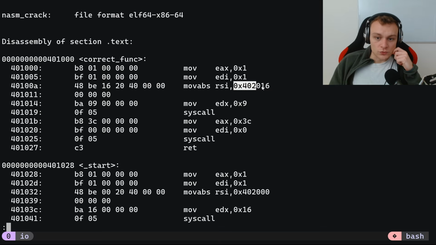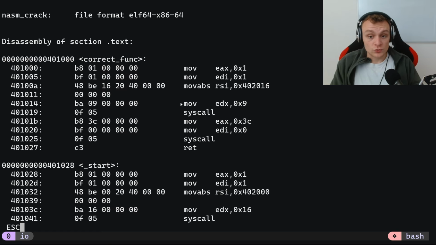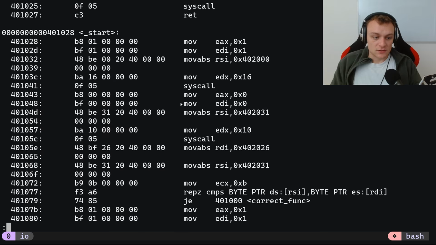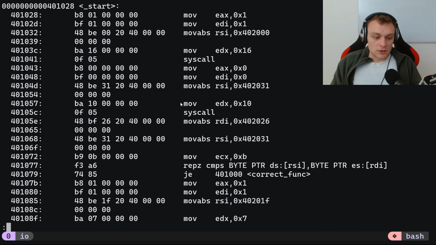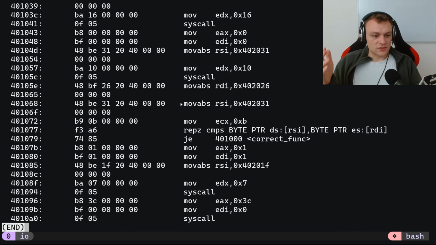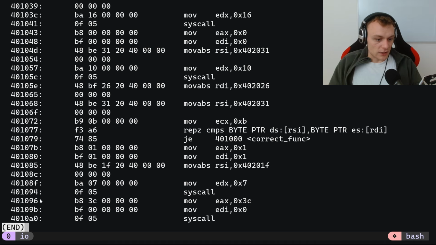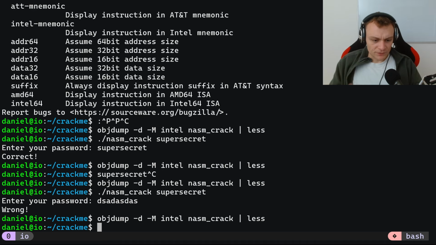So 402016 refers to a memory location, and 402116 is specified down. Where is it? It's not there. (402.016), and it's not accessible from inside here.